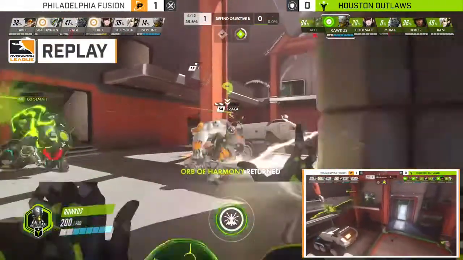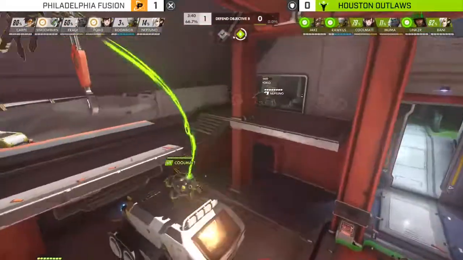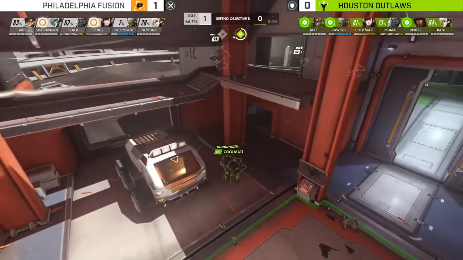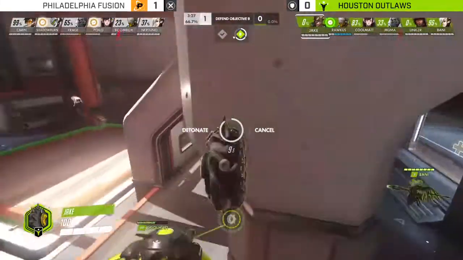Rox's POV. Landing some shots. Fraggy actually gets stuck in a Junkrat trap there. Nice shot there, connecting onto Shadowburn. But I wonder, you know, Houston, you have all these ultimates. What does Philadelphia do to try and break this open? Do we see some kind of comp switch at some point? Maybe get a 76 or a McCree in the mix, try and control the high ground? He's got a Riptide, though, that might answer the question for you.